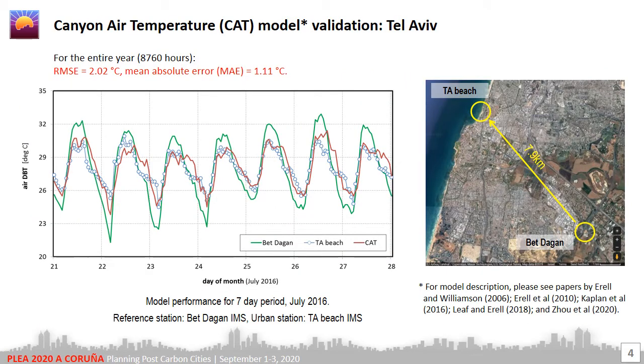Urban microclimate was simulated with a model that I call CAT, for canyon air temperature, which was developed about 15 years ago.